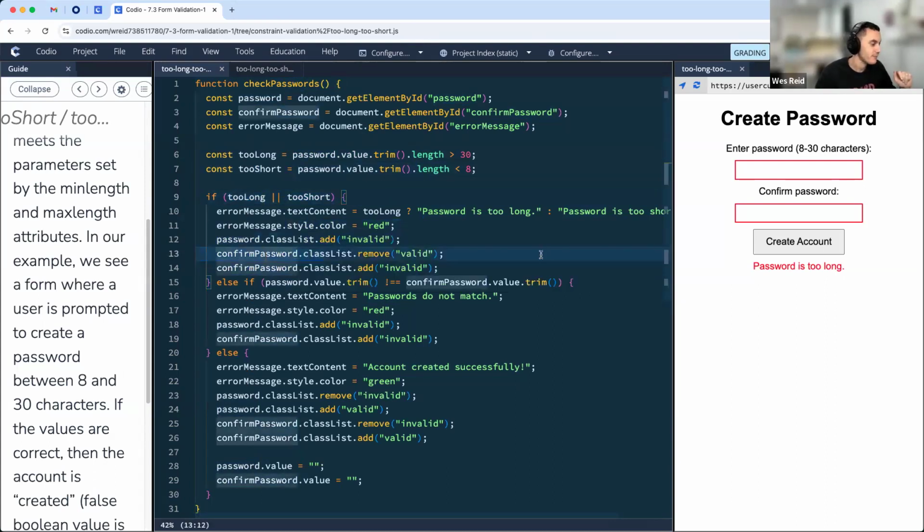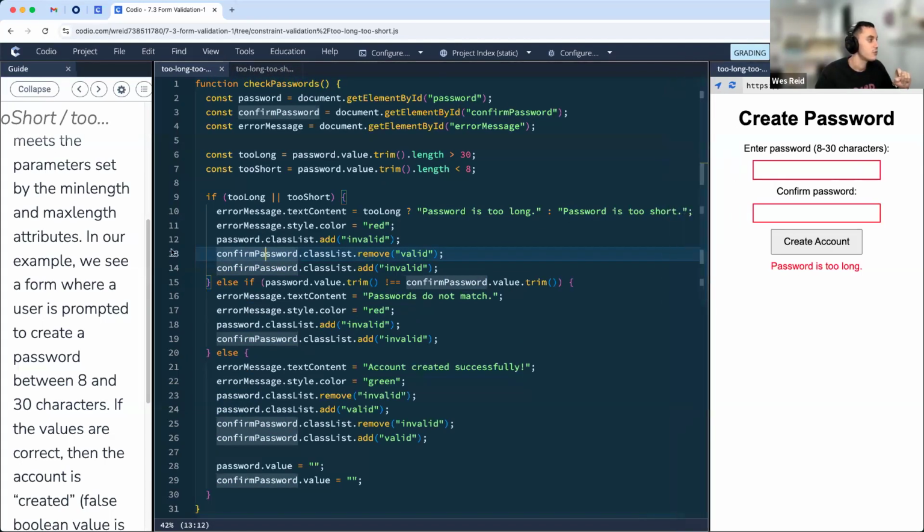That's what it's doing here. But it's not actually using the validity object. So what I want to do is pass it over to you all. Go ahead and figure out how to use the validity object here that will call too long or too short.